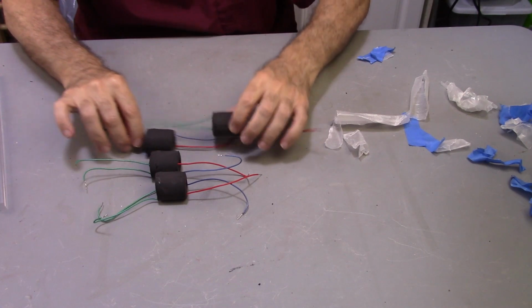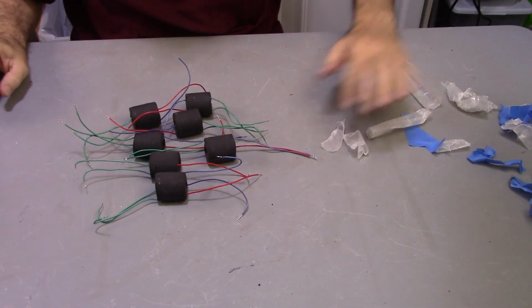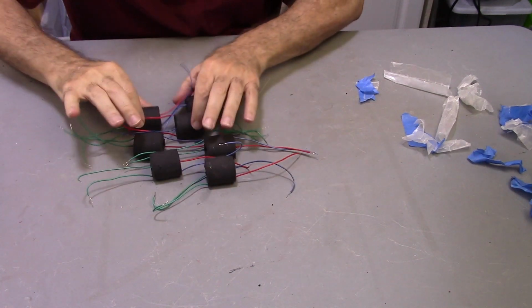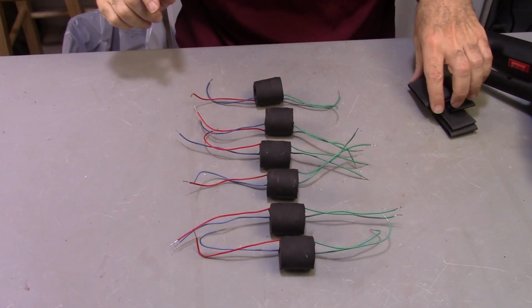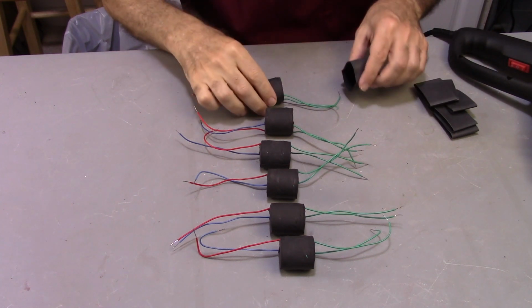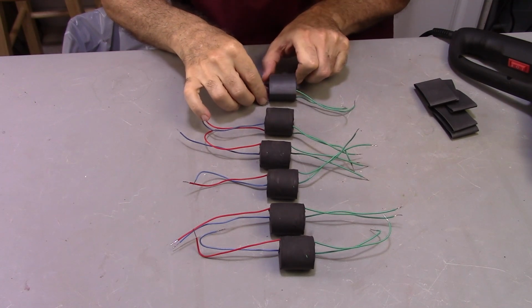Okay, so I have these and all these, so I've got a few here to work with. I don't really need to do this, but I'm going to do it anyway because I want a little bit of protection on these. I'm going to put heat shrink on all 6 of these for the project.